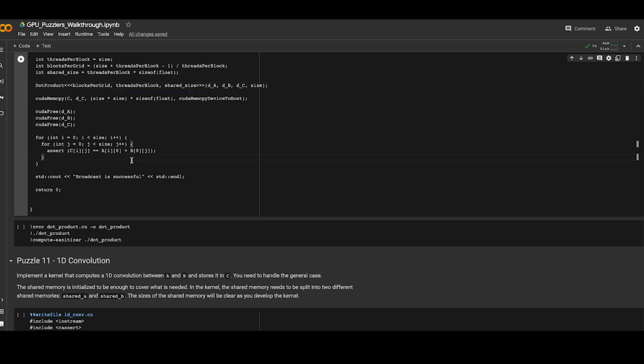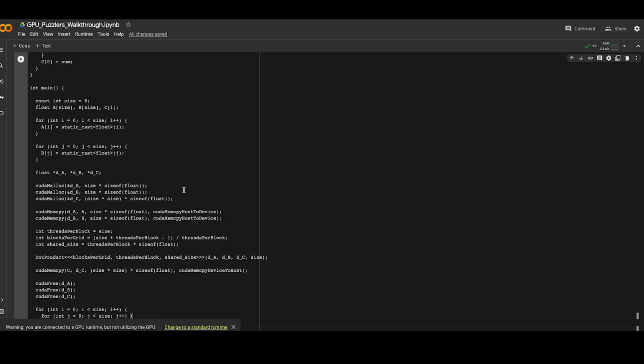Again, if you want intuition into this and more of the memory, please check out Sasha Rush's notebook. It has really neat visualizations that show you blocks and what's being written, and it shows you arrows. It's truly amazing, so I would go ahead and check that out. Because over here it might be hard to see with the C++, but with the visualizer that Dr. Rush has, it's really easy to gain a grasp of this, especially when we move on to 1D convolutions, prefix sums, things like that.